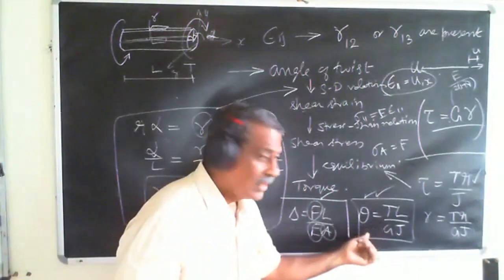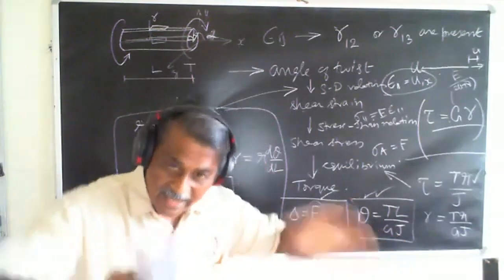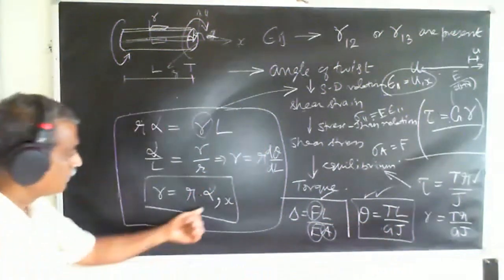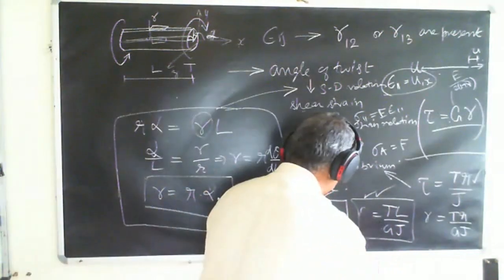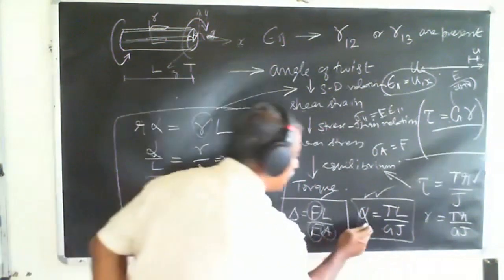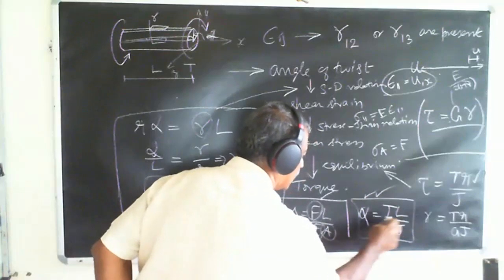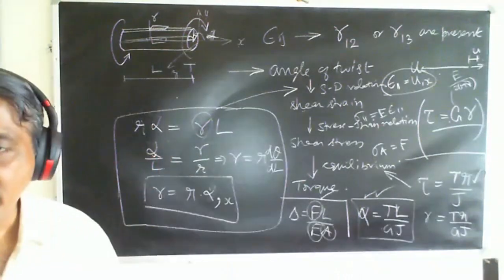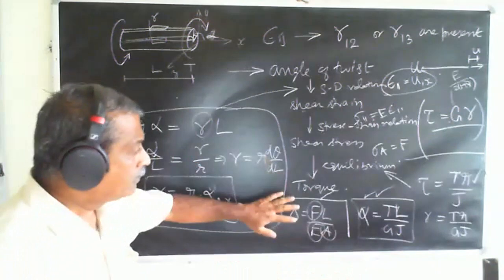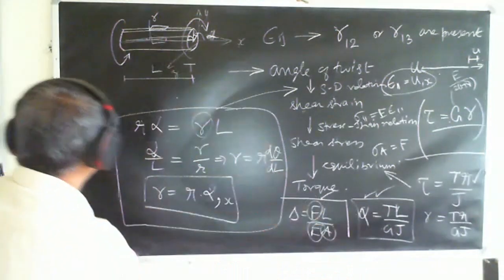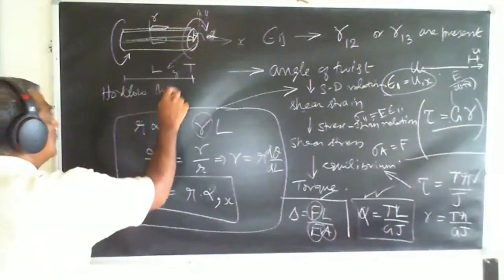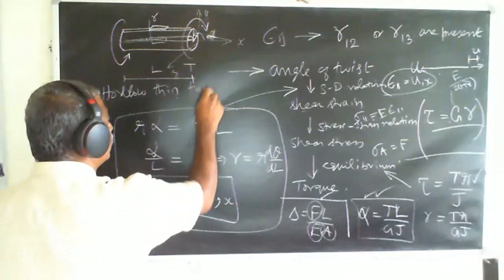This is for a rod with only end torque, because we separated that and integrated theta comma x. Sorry, I'll use alpha here. We integrated alpha comma x in order to get alpha by L, and that's how I got this L here, because T is a constant, the torque is a constant. As simple as this. What did I find this out for? I found this out for a hollow thin tube. Very important to know.